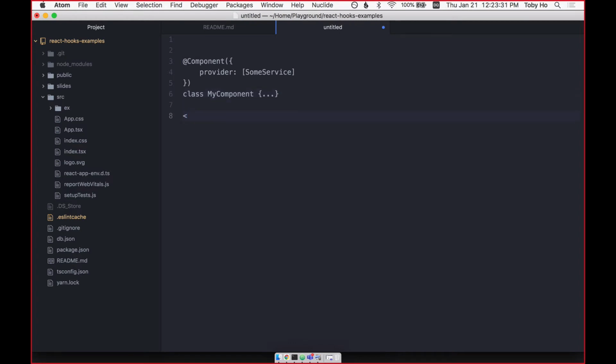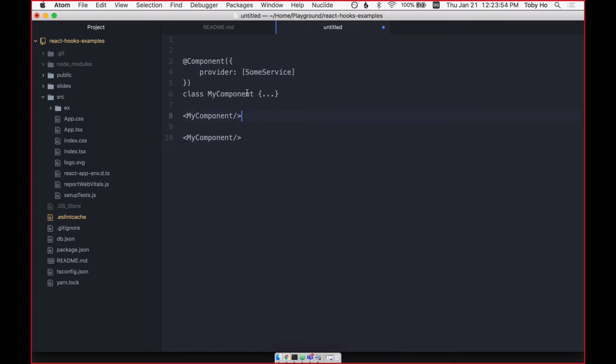So if I use my component somewhere in the app, there's a specific instance of some service that this my component uses, versus if you use it again, there's a separate instance of some service given to the other instance of my component.